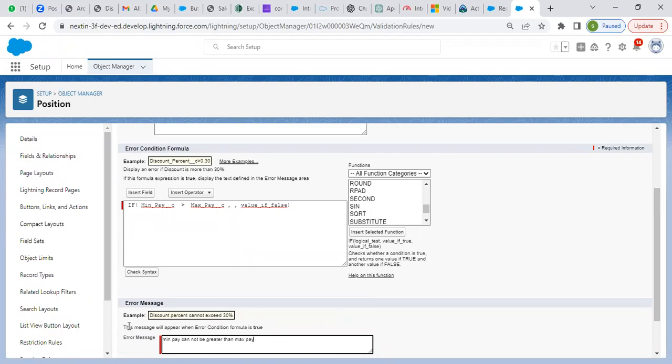This statement says that if the condition is true, then this error message will be generated. Where are you? Yeah, here, right?